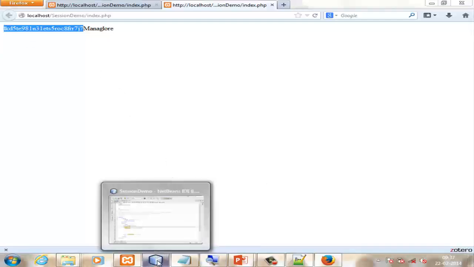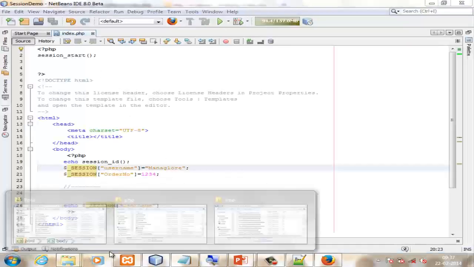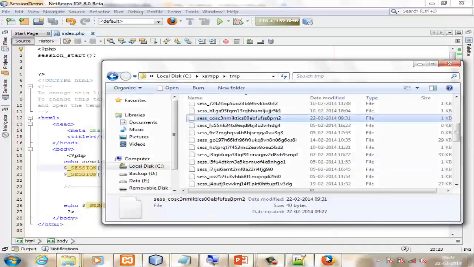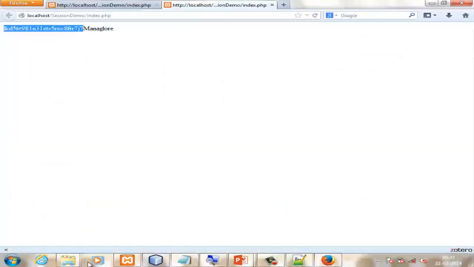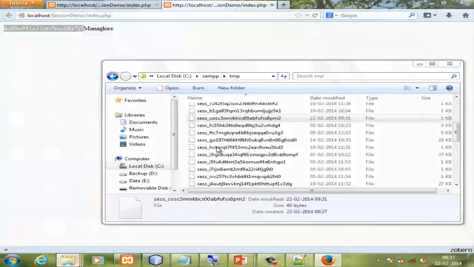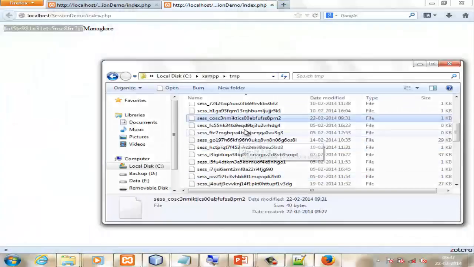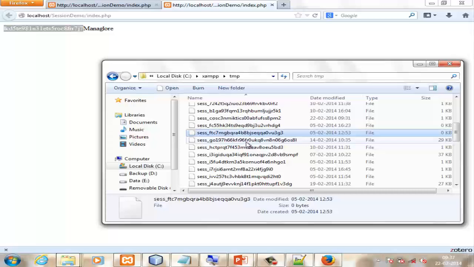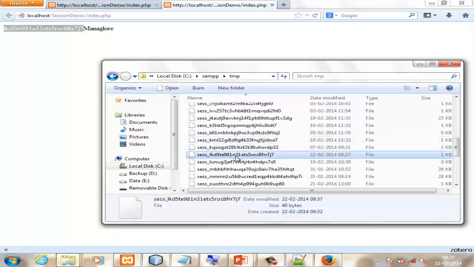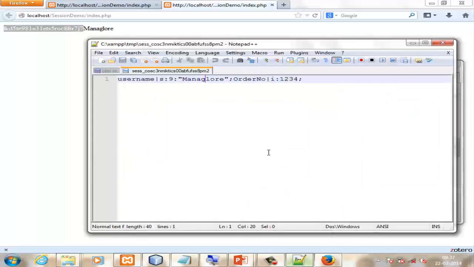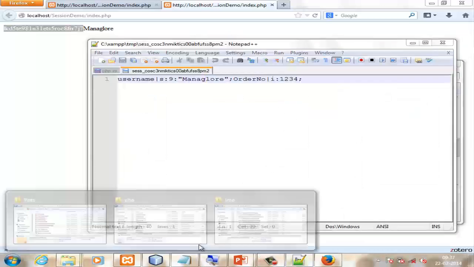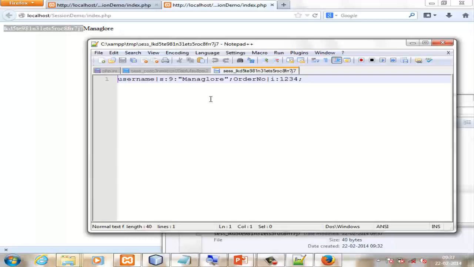So suppose I go to the temp here, and if I search for the ID that corresponds to this particular user, and if I search a bit, I'm going to get that ID. I think this is 7J7. I'm going to just retrieve that 7J7 here, and the same thing will be there because I'm running the same script. The only thing that has changed is the ID of the user.